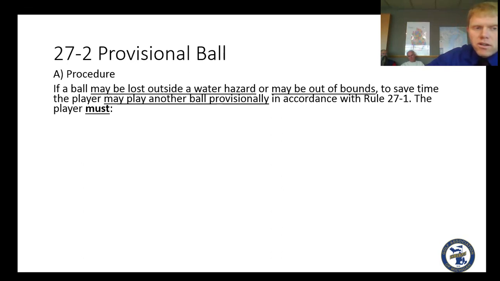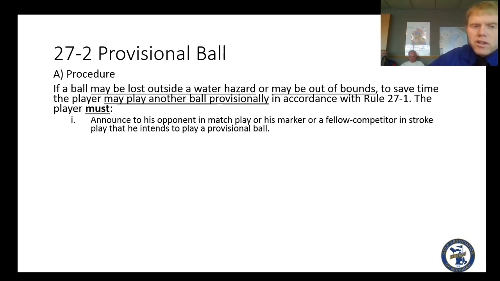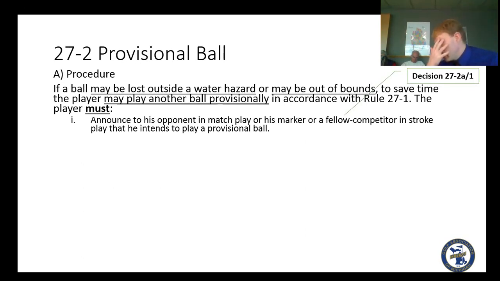Okay, so you can play a provisional. The procedure that you must follow, keyword must there, you need to announce to your opponent or your fellow competitor that you're playing a provisional ball. All right, so this decision here, 27-2A/1, talks about exactly the words that you need to use in order to proceed correctly. So we'll get to this in a little bit.